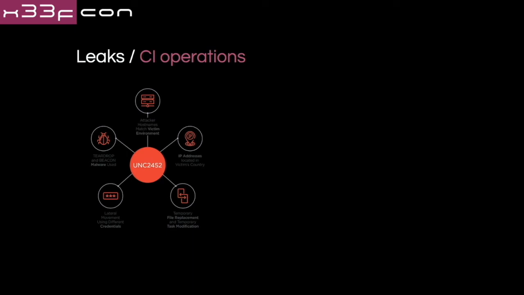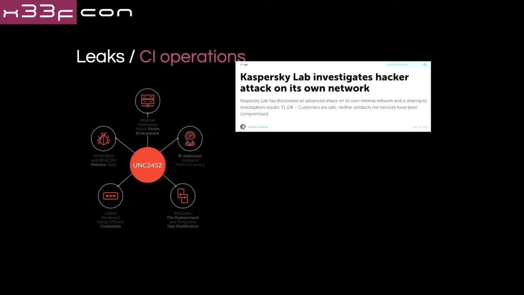This means that they had an intelligence requirement, or they might just be executing a counterintelligence operation, which means, what do all of these companies know about us? What is the information that they have? And this is not surprising. If we go a little bit further back, in 2015, we have this case, which is known as the Duqu 2.0 from Kaspersky Labs, where a nation-state actor infiltrated Kaspersky Lab purely to steal threat research.